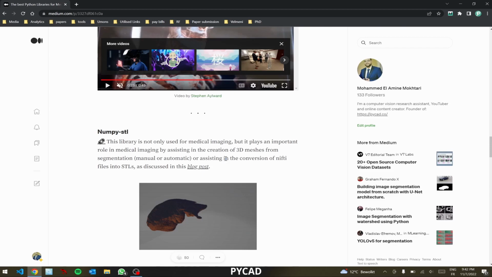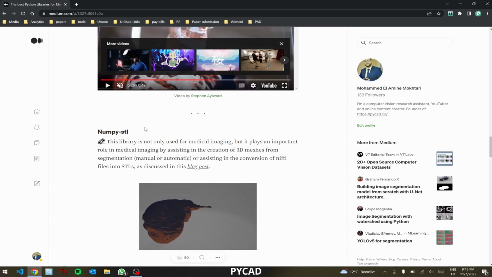Okay, so now let's go to the next one, which is NumPy STL. We spoke about this library in previous videos. It helps you convert NumPy arrays into STL files. Actually, it is not built specifically for medical imaging, but it can be used because, let's say, 90% of the time we use STL files in medical imaging.